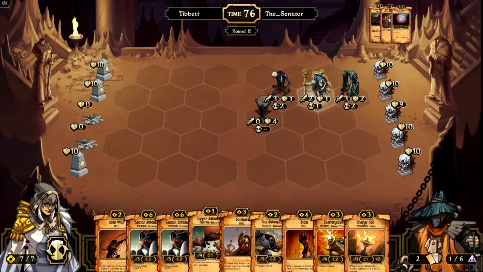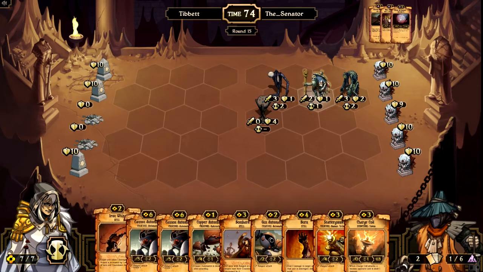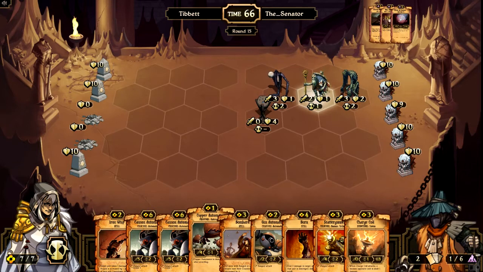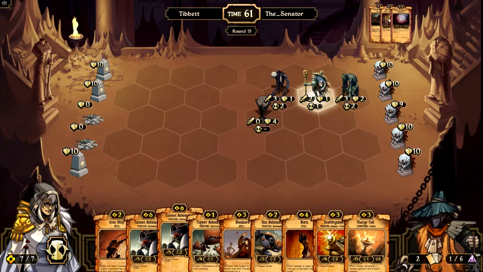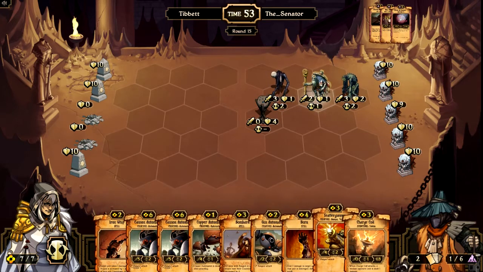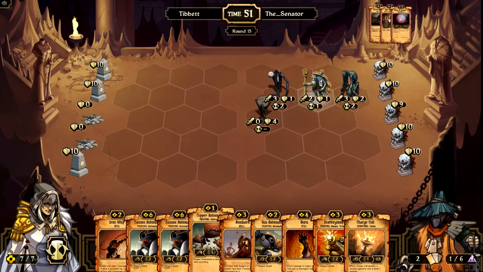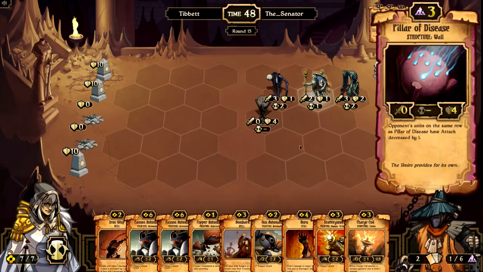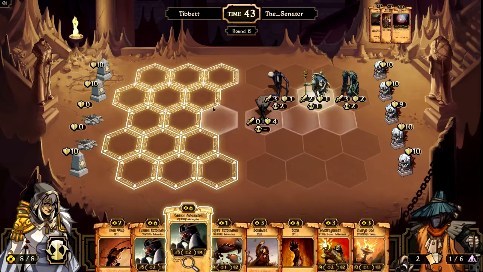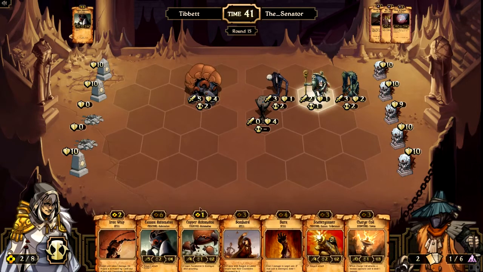Let's see here. Let's see. What I'm going to do is I'm going to sacrifice... Not the copper, because the copper can just about take out the Pillar of Disease. I'm going to sacrifice the gun to play a cannon and a copper.